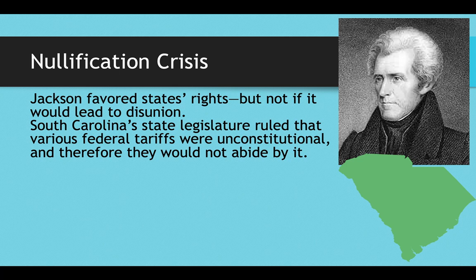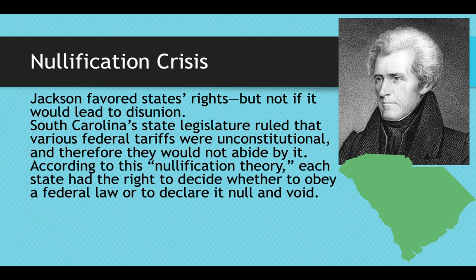And this view was challenged when South Carolina tried to nullify, which means to make null and void to where it doesn't exist anymore, tried to nullify a federal law. Specifically, South Carolina, their state legislature hated the tariffs that both Adams and Jackson had signed. And the South Carolina state legislature ruled that these federal tariffs were unconstitutional and therefore they would not abide by it. Now, according to this nullification theory, as it was called in legal circles, each state had the right to decide whether or not to obey a federal law or to declare it null and void.